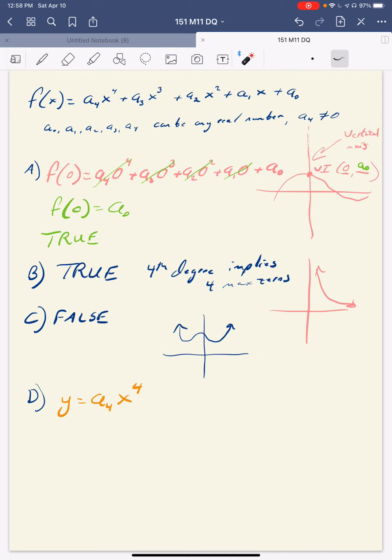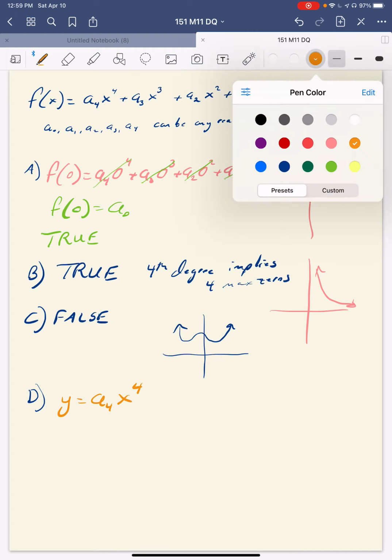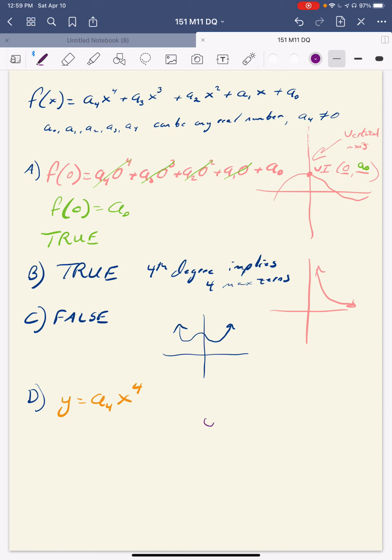Another way that I like to look at this is to look at end behavior. I like to think of it as the money in my bank account. So let me change colors here. If I had a function y equals 3x squared plus 7x plus 8, and this represents how much money I have in my bank account, when x equals 1, I would have 3 plus 7 plus 8 dollars in my bank account.